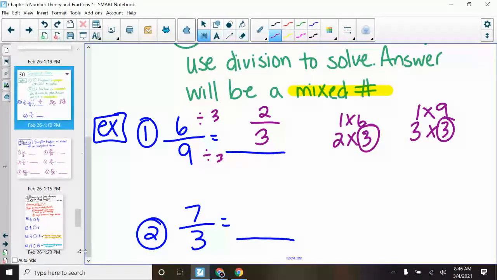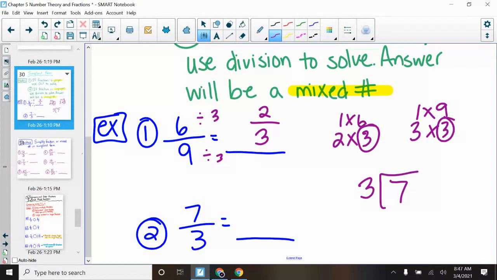All right, so 7 divided by 3. That's our game plan. If you need to show it, write it out as a division problem. But if you're able to do this mentally, I love that. That's what I want. But for now, this is a beginning stage of this. So for those of you visual learners, don't be ashamed if you have to show it. Show it to make yourself get the right answer. That's what I want, the right answer.